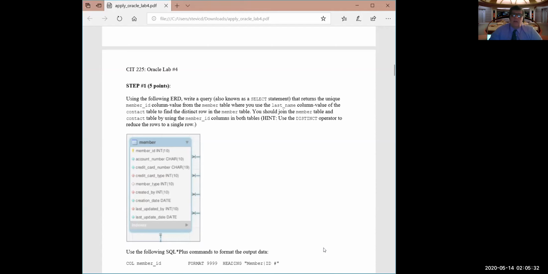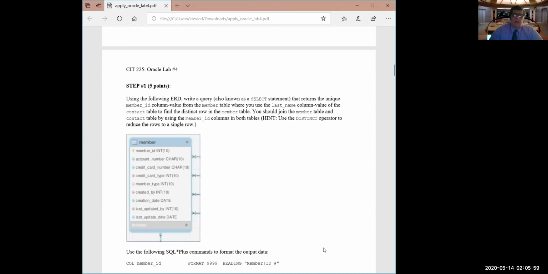Hint, use the distinct operator to reduce the rows to a single row. So this is just asking you simply to join the member table and the contacts table to get just the member ID column, and we want to join it on the member ID column.